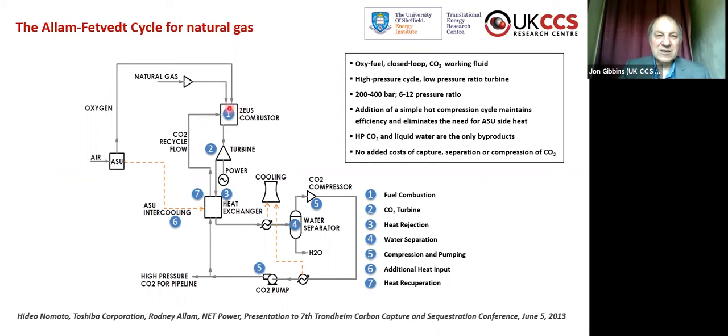They're mixed with a lot of CO2, so a few percent of extra products added, and then you take hot CO2 at pressure and expand it through a turbine to generate power. It's still hot, so you cool it down and usefully recover the heat in a heat exchanger made by a UK company, Heatric, encouraged by Beck. We're actually doing some work looking at how you improve these heat exchangers at Turk on a Bayes funded project.